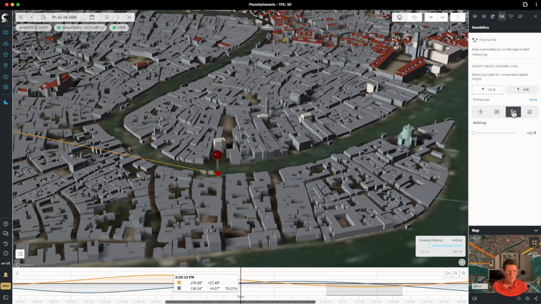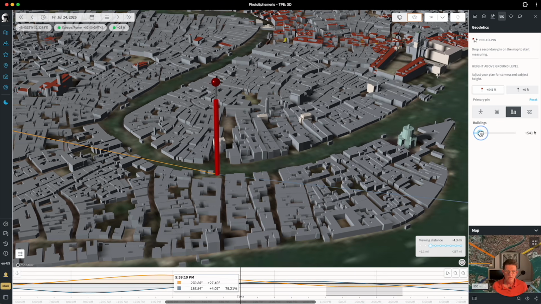If I select the building's range and then slide that up, you see how it raises the red pin up and down to the height I've given you. So that is a way of matching the pin height above the ground to your actual shooting location, or if you were flying a drone and let's say your maximum operating height was around 400 feet, you can use the drone option here. These buttons simply control the range of this slider for convenience.